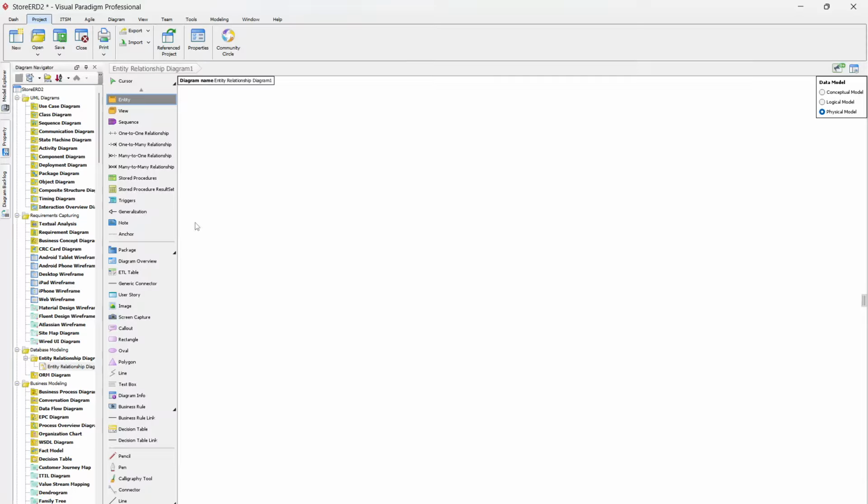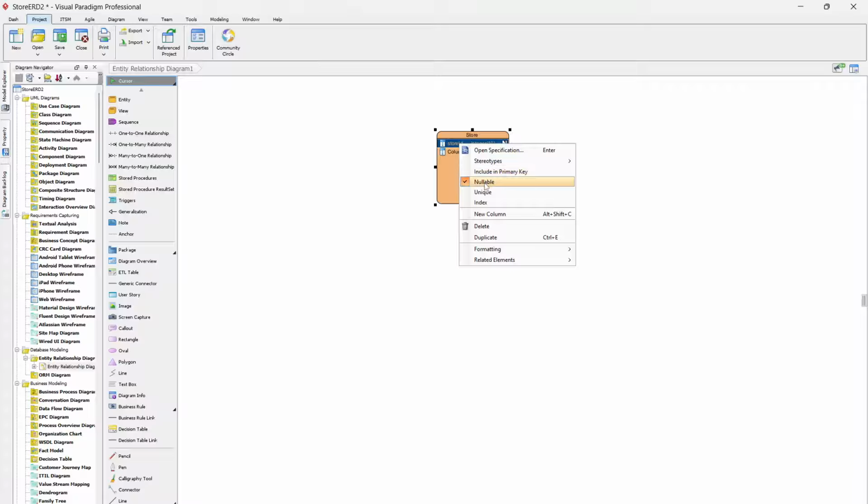I click on entity, and the first entity I have is a store. Now each store should have a unique identifier, which is an ID, and that will be the primary key. So I make this my primary key.